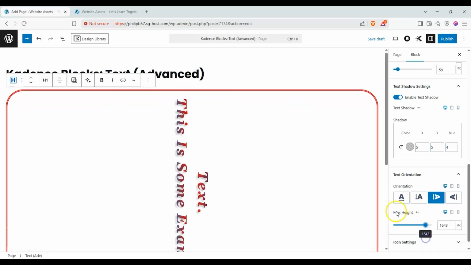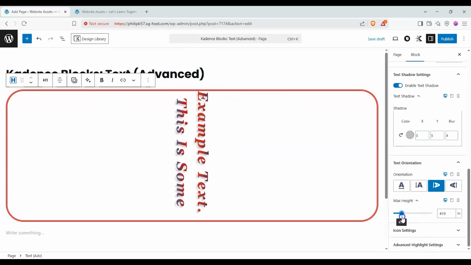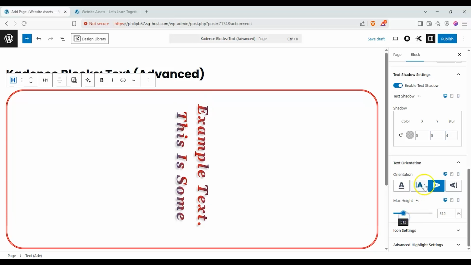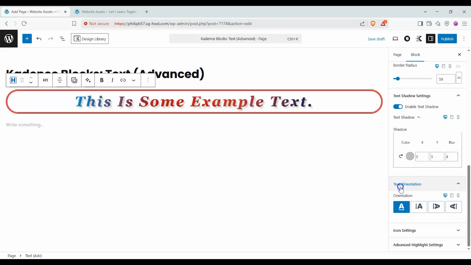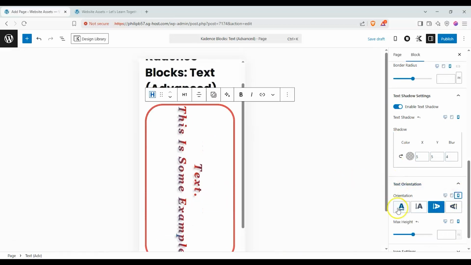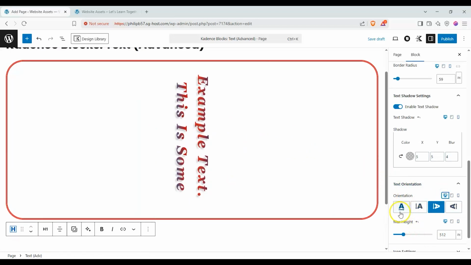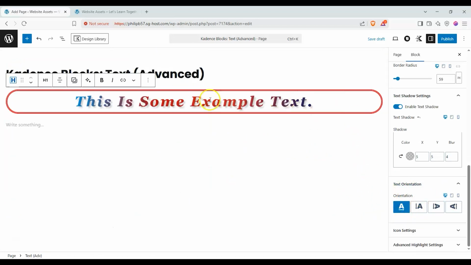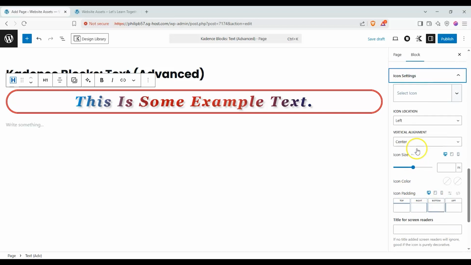Right, and then we can also change the maximum height of this, depending on desktop, tablet, or mobile. Or even we can set this up to be responsive in such a way that on your computer, it would be horizontal, but if you feel like it takes up too much space on your mobile device or mobile devices, you can have this set up sideways like this. It really depends on your use case. We'll just set it up as normal for now, just so it's easier to take a look at.